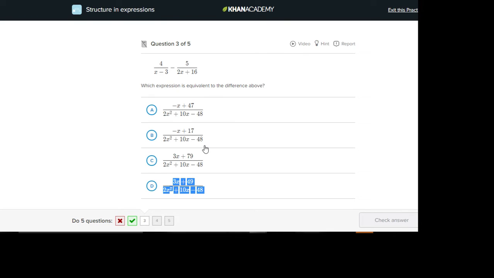Yes, it's C. So did I even have to multiply the bottom? No. What do you notice about all the bottoms of each one of these things? They're all the same. So that's why I don't want to do any extra work. That's going to speed up your math process by not doing that. Does that make sense? Yes.